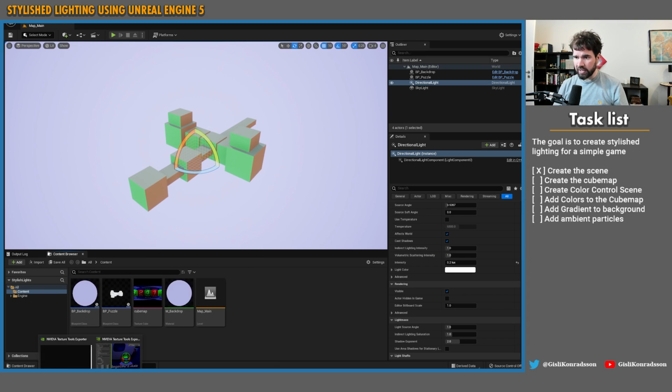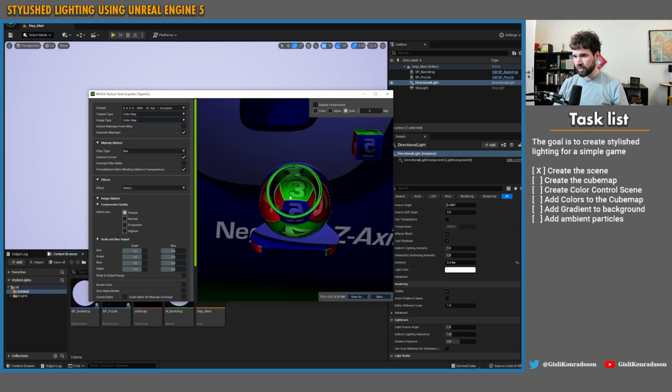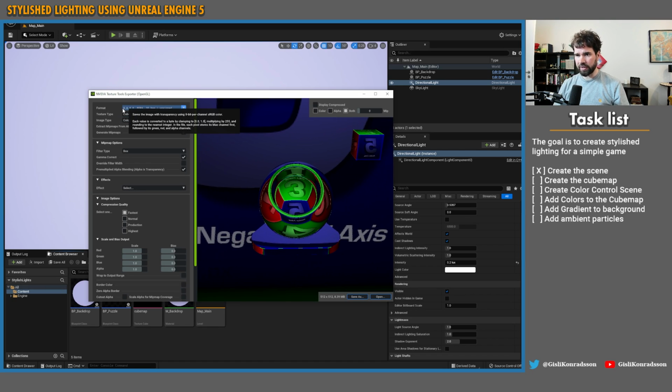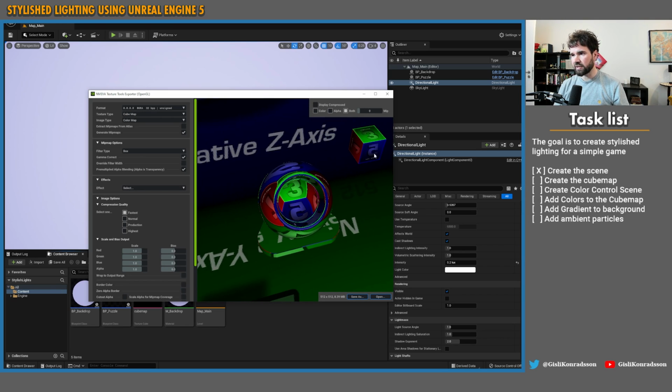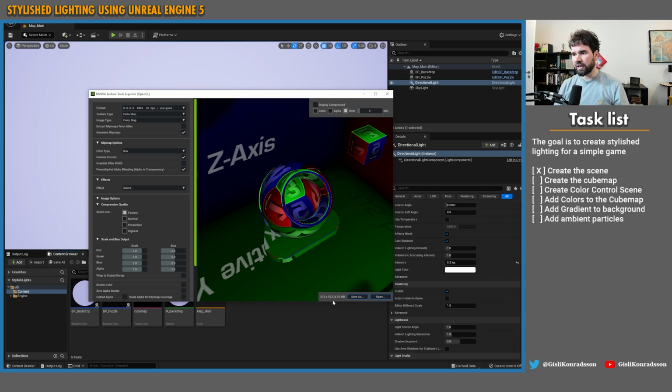So what we did is we opened up our texture tools here. We made sure that the format was correct based on the Epic Games webpage. We changed the texture type into a cube map. We dragged and dropped our special texture into this. You can see the cube here. That's how it looks. Dragged and dropped it in here, and then we saved it as a DTS file.